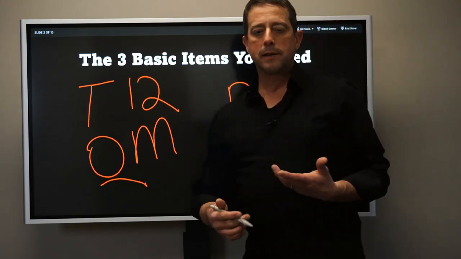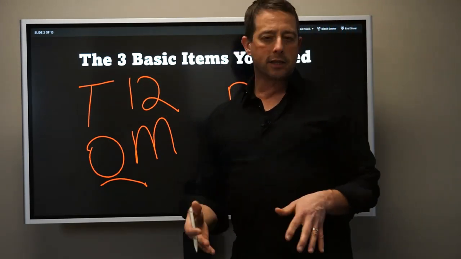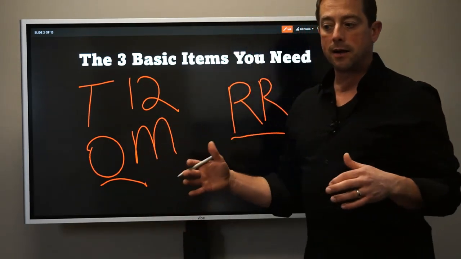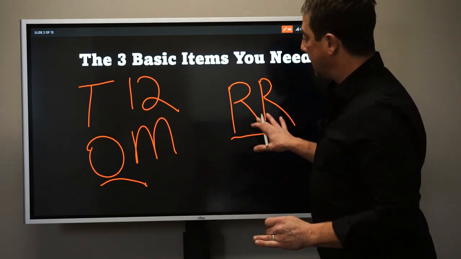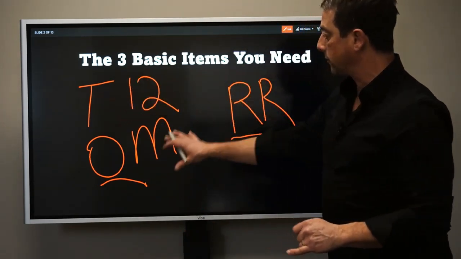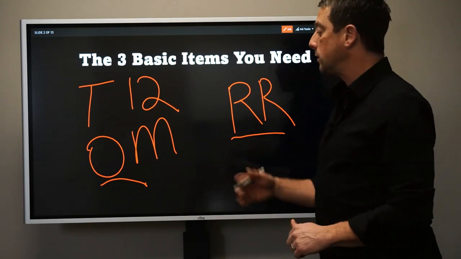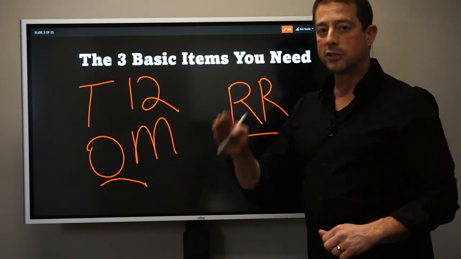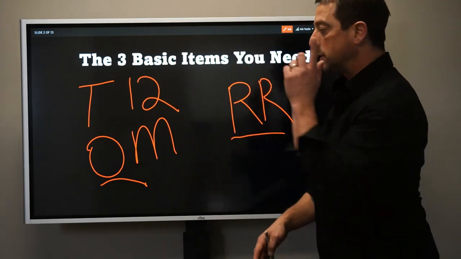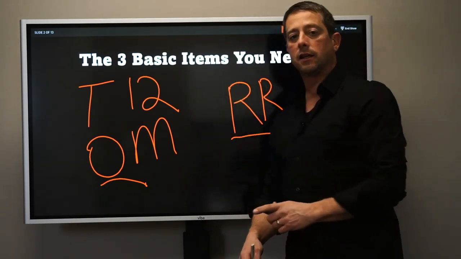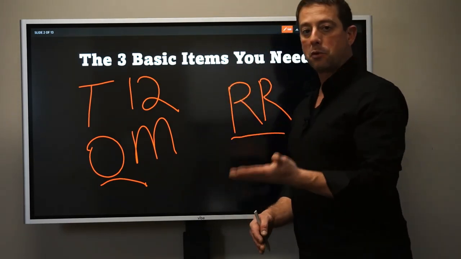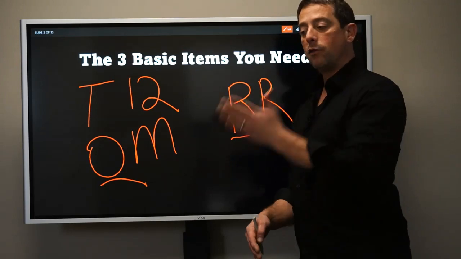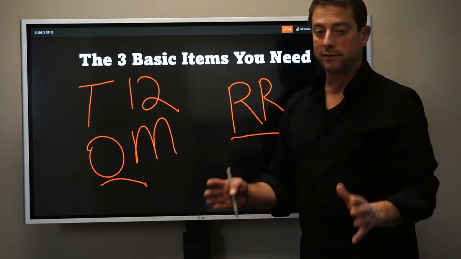Are there other items that we could get to analyze the deal? Yes, there are, like tax bills and things of that nature. But for right now, this is the basics of what you're going to need to make a value assessment of the seller's asking price. And remember, that's what we're always trying to do when we analyze a deal. We're trying to find out, is this the right price to pay for this property? That's the point of deal analysis.